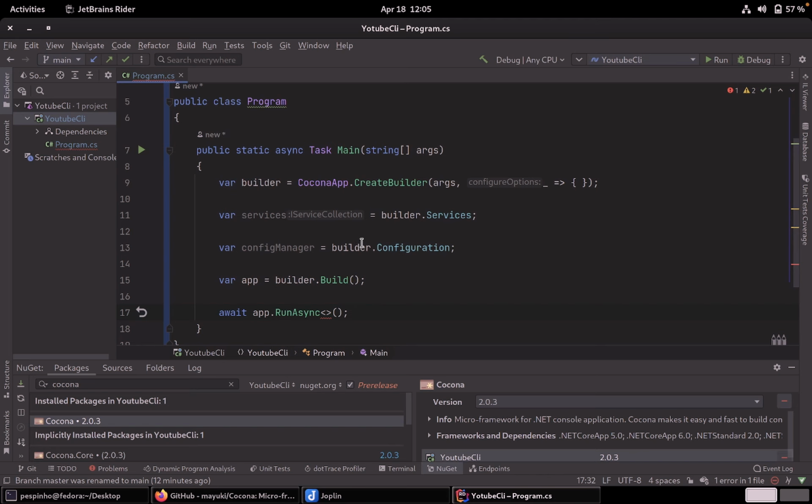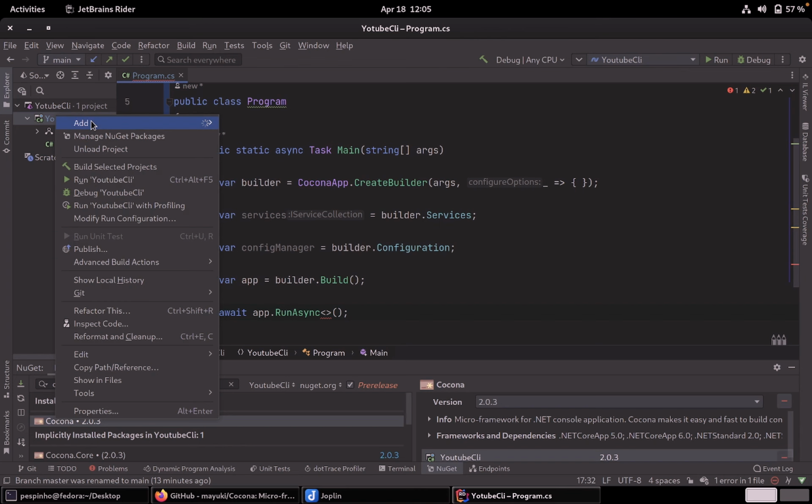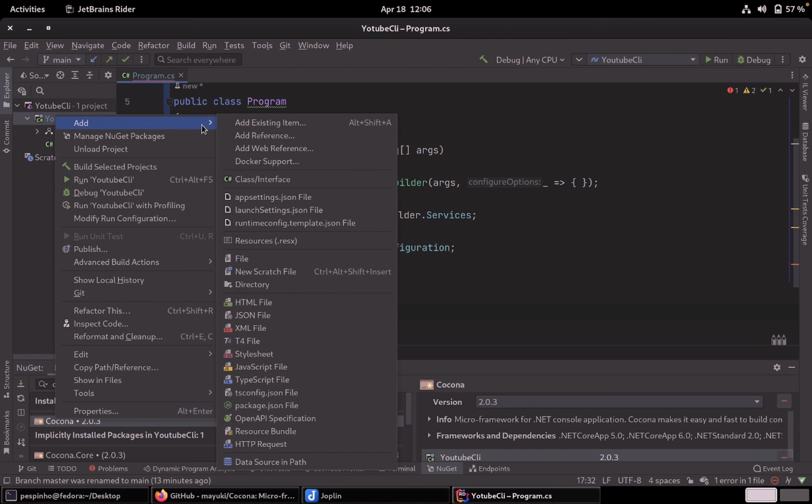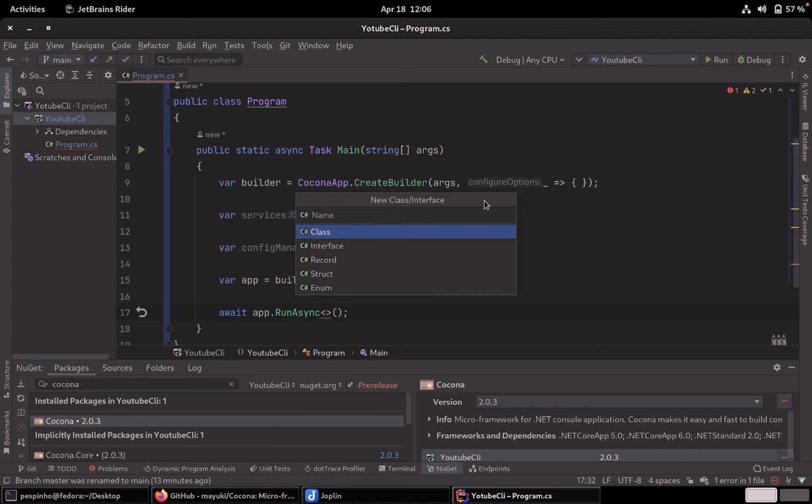So it's really neat. So let me introduce here a new class. How do I do this? I think it's add class somewhere. Here, class, interface. So let me make a new class, and this will be the YouTubeCliApp class.